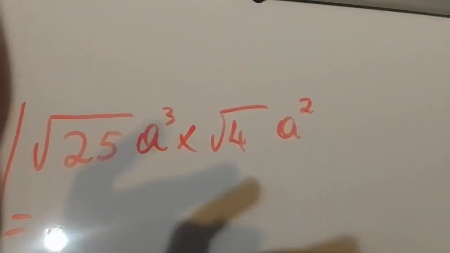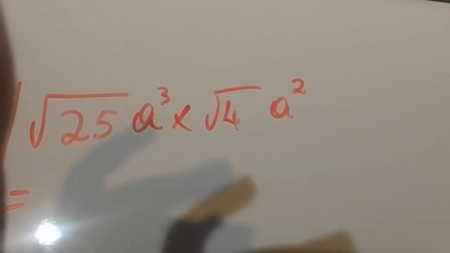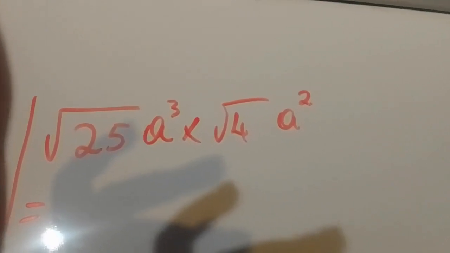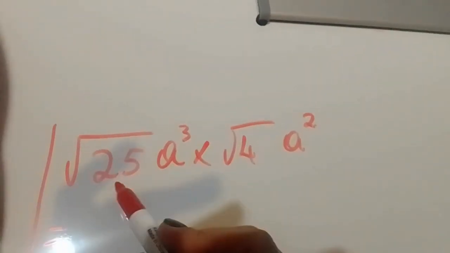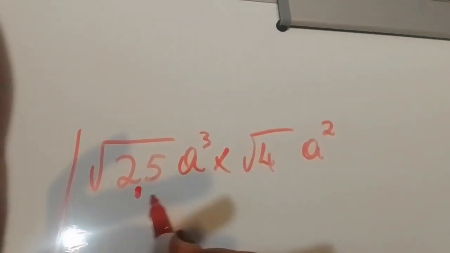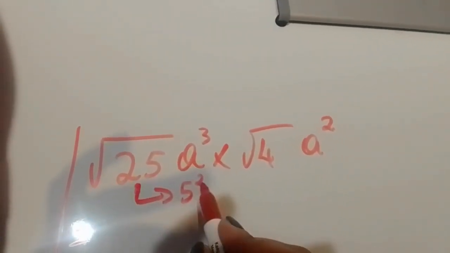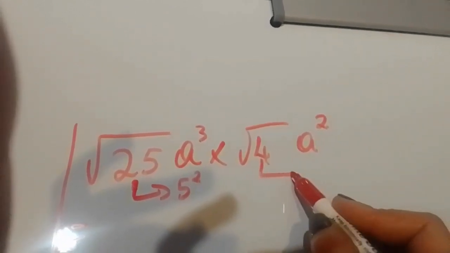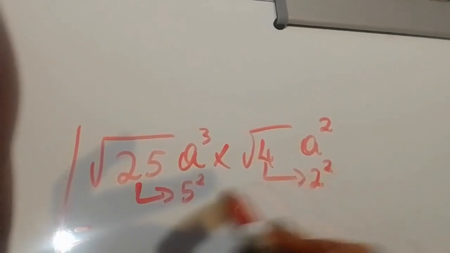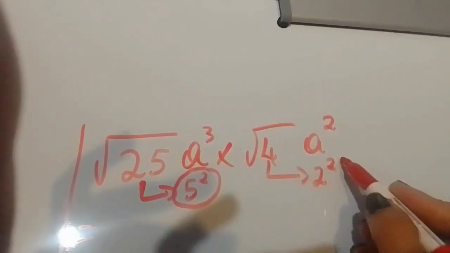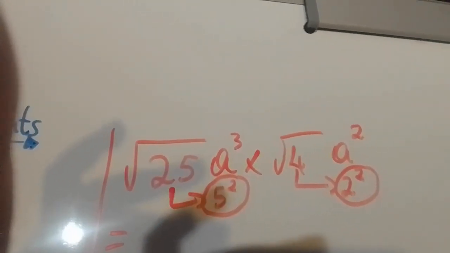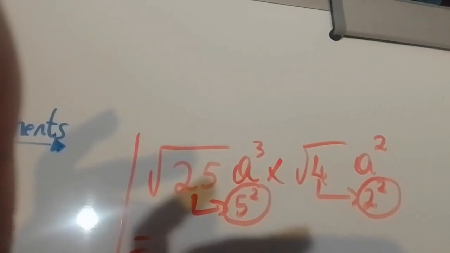So with an exercise like this one, it's very important to know your squares and to recognize them. Immediately what I see there is a 25, and I know that 25 is 5 squared. I also see a 4, and I know 4 is 2 squared. Those are the things that have to be in your head, that you can recognize almost immediately when you see them in any math sum. So let's break this down.